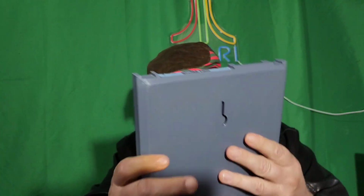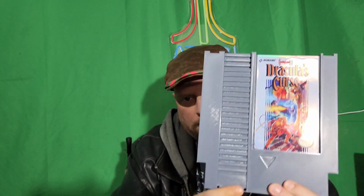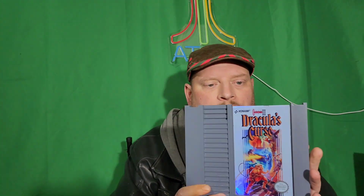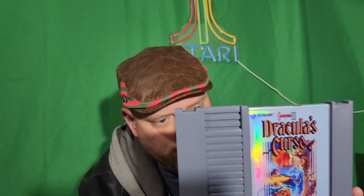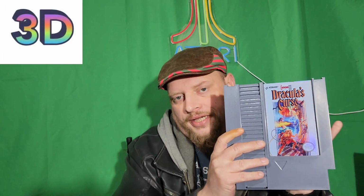And so you can hang it right there on your wall, or he can set it, or maybe he can get one of those little clear stands that you can put things on and put it on his desk, or hang it on his wall in his game room, or put it in his arcade, or whatever he wants to do with it. But look at that label. They do a holographic label for these things, and I think you can do these made to order, pretty much anything you want. If you go on Brenton's Etsy page, they show all three Castlevanias together there.